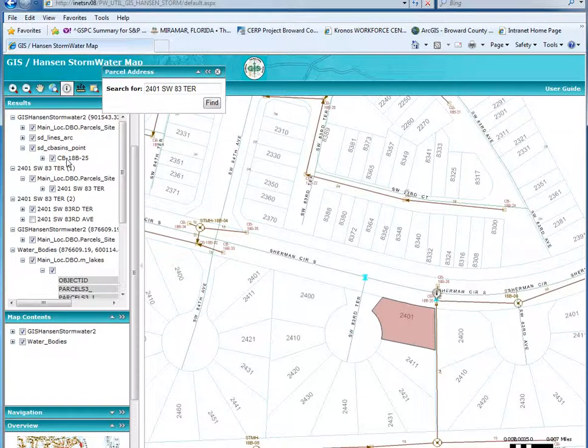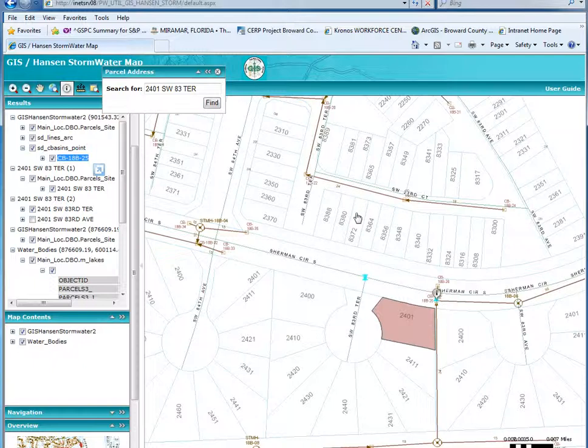Now this ID, CB-18B-25: catch basin is the feature identifier, then is your subgrid area, and then 25 is the 25th item in that subgrid area. Now there'll be times you're actually going to use this ID to generate a Hansen work order. So you're going to have to transfer that over to the Hansen system.